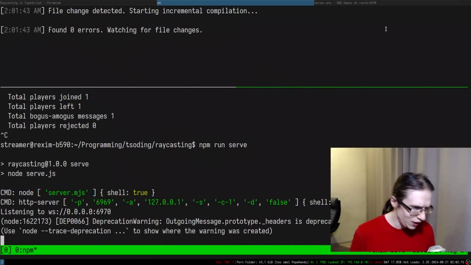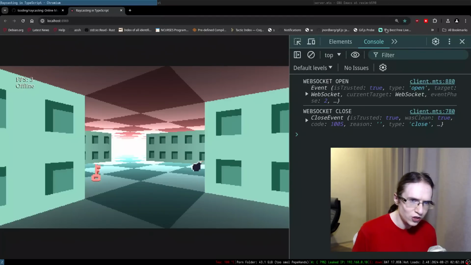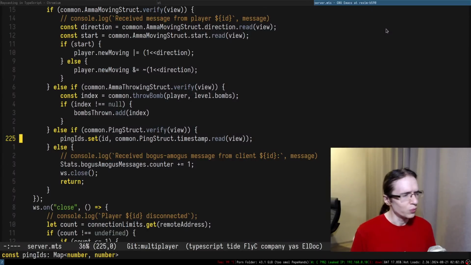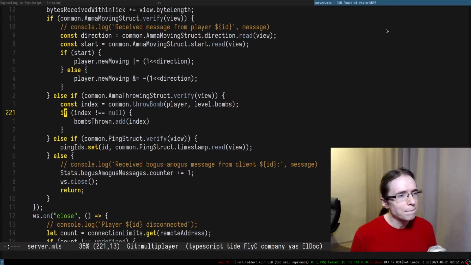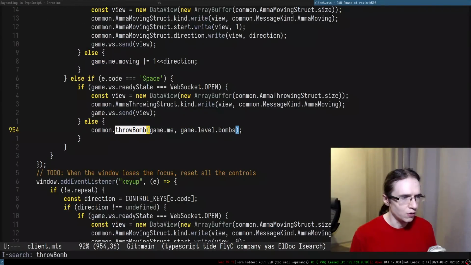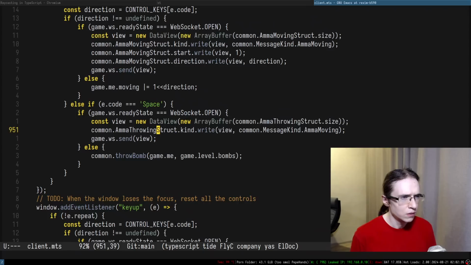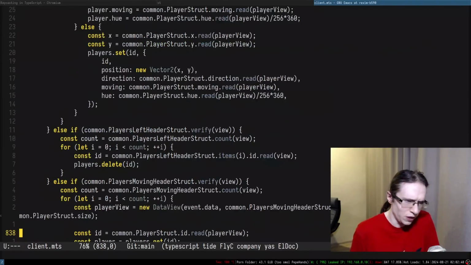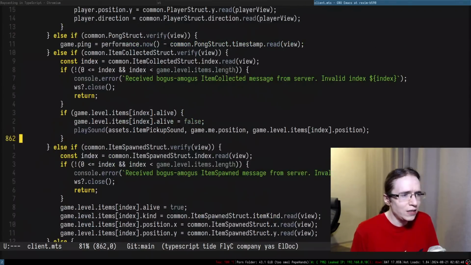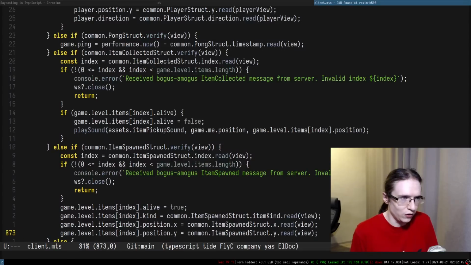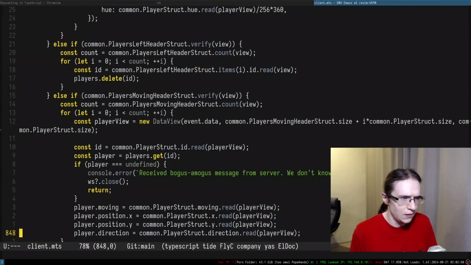Alright, so I don't see any error messages anywhere. It just silently closed. What? This is so bizarre to me. What? Is it because it's thrown? Is that something with the client? So throw bomb. Did I receive an incorrect message or something? Like, wait. When I receive an incorrect message, I actually explicitly say that it's an incorrect message, right? So it would have told me that.